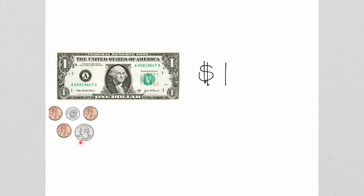Yes, 25. What's 10 more than 25? Well, 10 more than 20 is 30. So 10 more than 25 would be 35. Switch gears and add 1 to 35. Add another one and add another one. Did you come up with 38 cents?